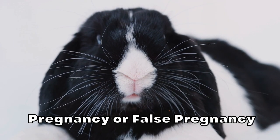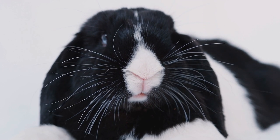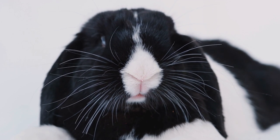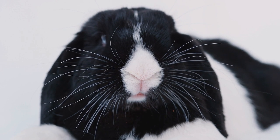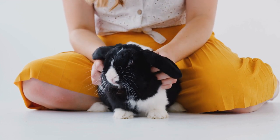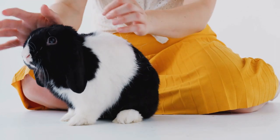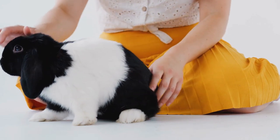Pregnancy or False Pregnancy. When pregnant, rabbits will attempt to build and line a cozy, comfortable nest before their litter is born. As part of the process, a female rabbit will instinctively pull clumps of her fur from her belly, flanks, and dewlap to line the nest and make it extra comfortable for her kits. The fur becomes looser for her to do this, so if your rabbit is making a nest and lining it, she could be pregnant. However, false pregnancies also cause this behavior, which is sometimes caused by a female being mounted, but not mated, by a neutered male.